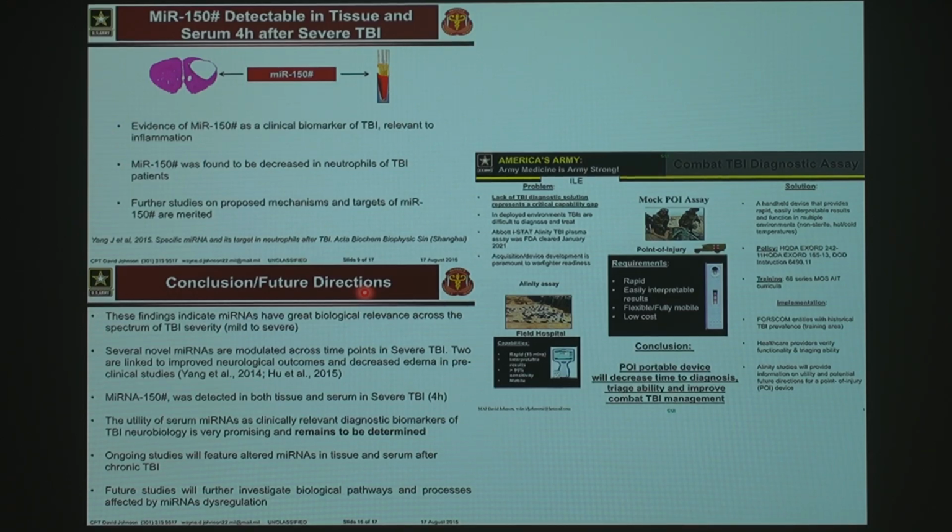Meaning, do they need to get further treatment? Do they need to step out of the fight and get further treatment? Or can they jump back in and continue to fight? So that's the purpose of this type of research project, and it's going to be what you guys are going to be doing in your practice.